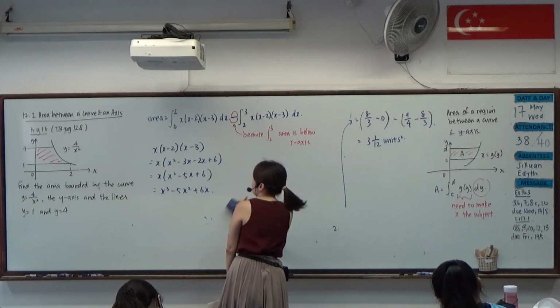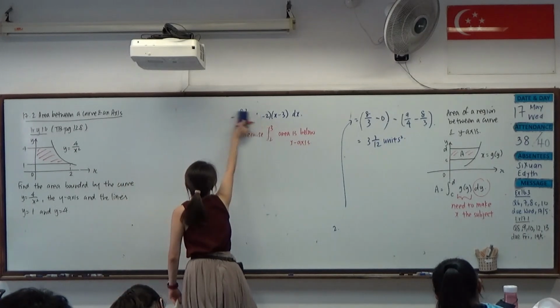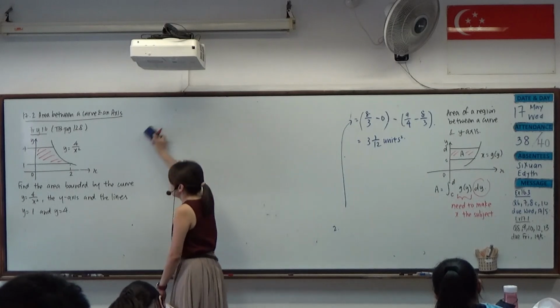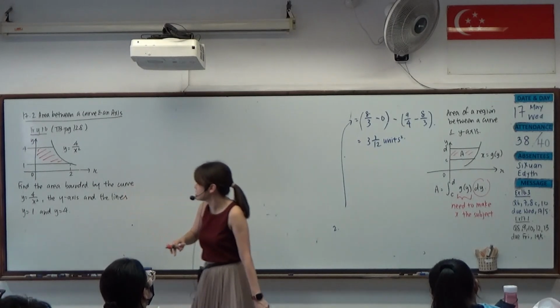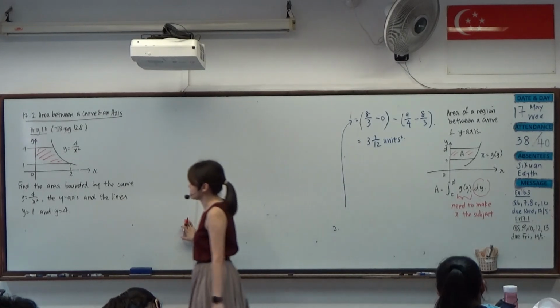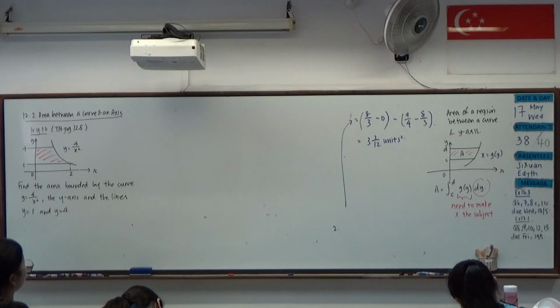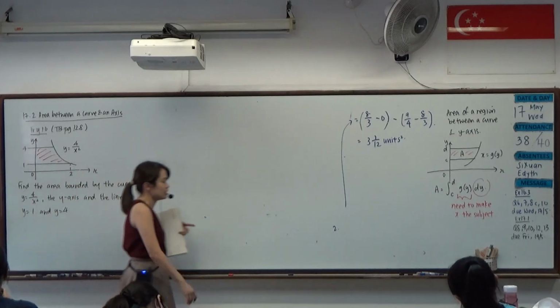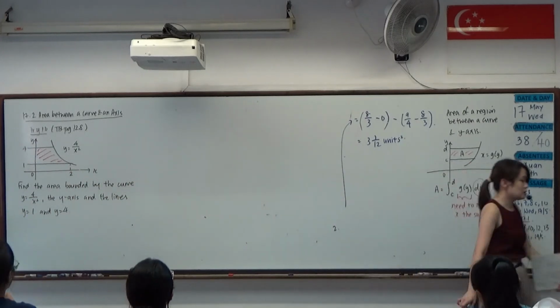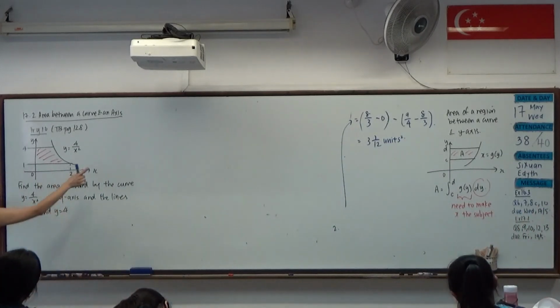Your function with y the subject and in terms of x. So in this case, we have y equals 4 over x squared. And what we want to find is the area bounded by the curve and the y-axis and the lines of y equals 1 and y equals 4. Of course, if you want to actually solve it by keeping to the x-axis idea, you can. So let me just show you how we can solve this without using the area to the y-axis.